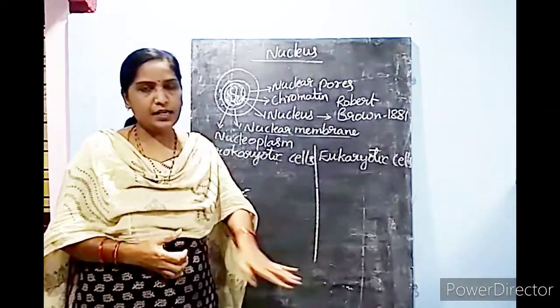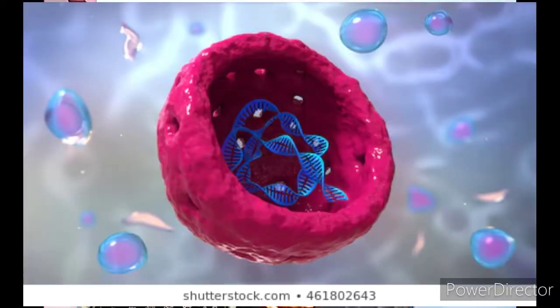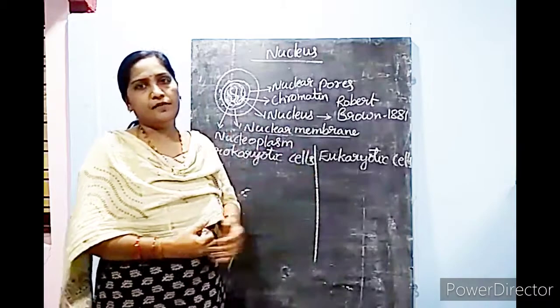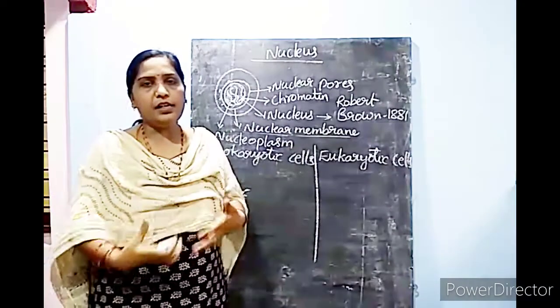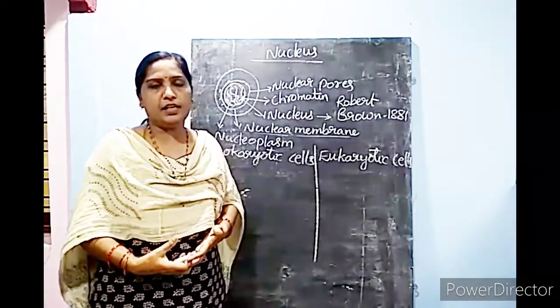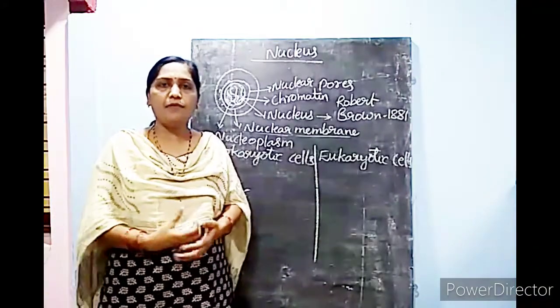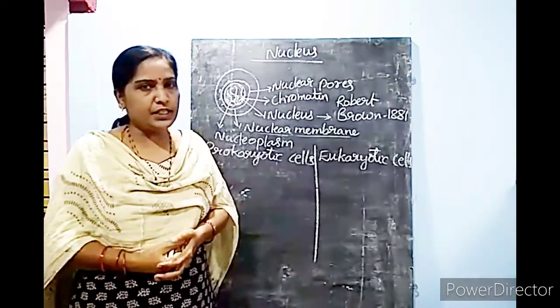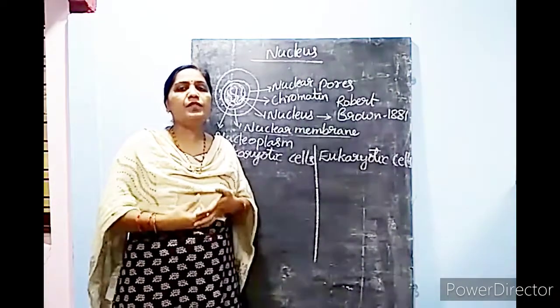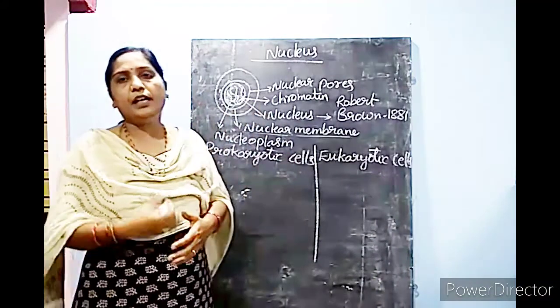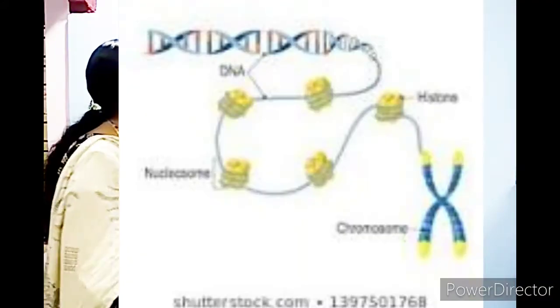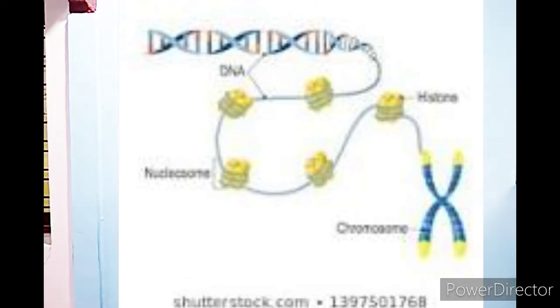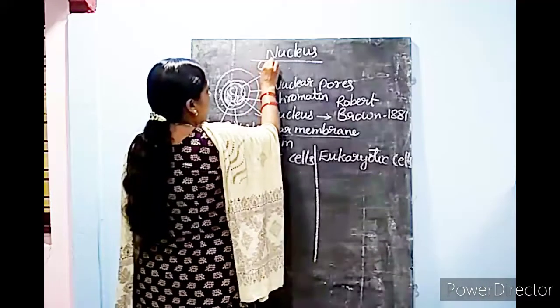When you were in LKG, your height was very small, and now when you have come to class 8, you have grown in size, right? That's because of your cell division. In your body, there are trillions of cells. Those cells are dividing every day. Because of that cell division, your growth is taking place and your weight is increasing. At the time of cell division, this chromatin condenses and gets a spindle shape.